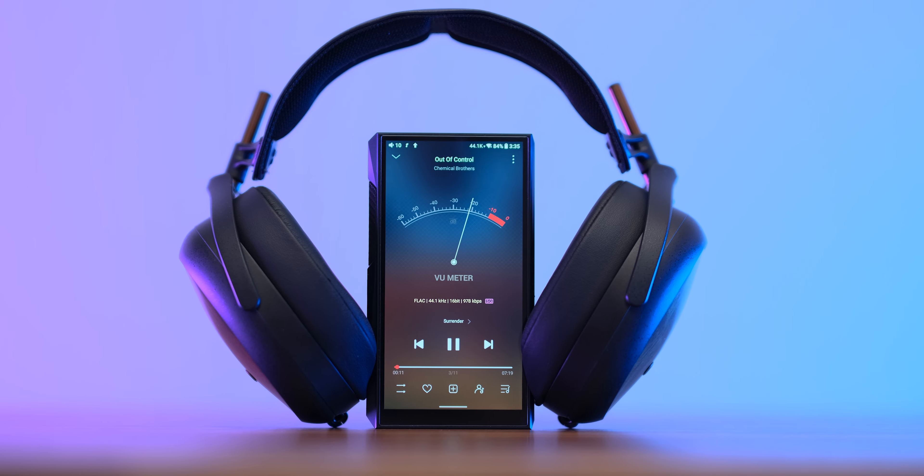After trying out all the latest portable and desktop units from FiiO, it's refreshing to know that FiiO finally decided to go in a slightly different direction sound-wise with the M23. I believe there should always be a thin line and a strong balance between sounding technical and sounding musical. Sometimes FiiO attains that fine balance, sometimes not. With units like the M17 and K19, I wished for more soul, more body, more richness. The M23 clearly has a different tonality compared to all the latest devices.